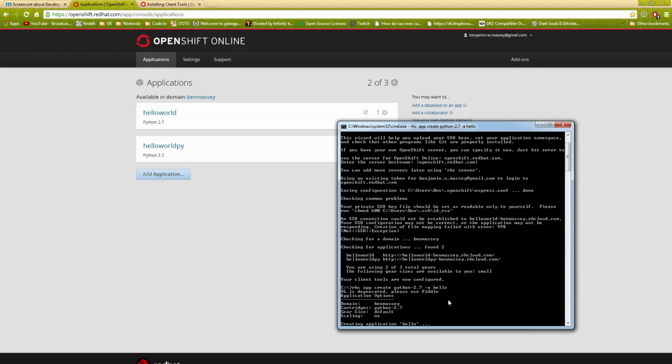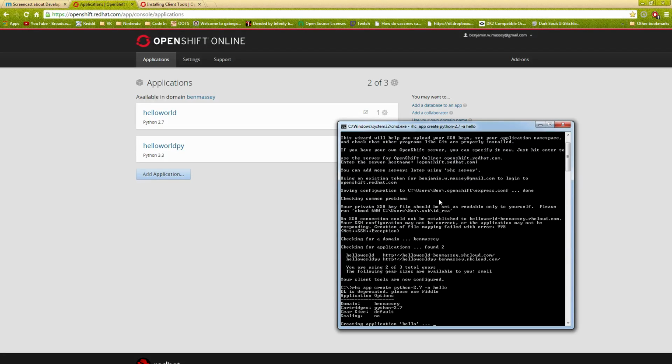And this is because OpenShift is a little weird in the way that it handles things, and it's much more complicated to actually make it through the GUI and then try to access it on your computer, which seems like it wouldn't be that way. But the problem is that you're making it online, and then you have to get those files offline and clone them through GitHub, and then change them that way. And I had difficulty pushing it back to OpenShift. So I've actually found this much easier. I think it works much better. There is an alternative method. So if you've gone through the tutorials or something and you've seen that, that's why I'm doing this.